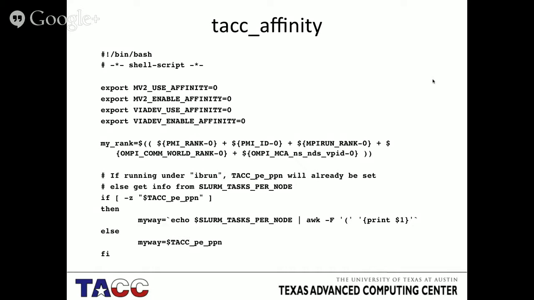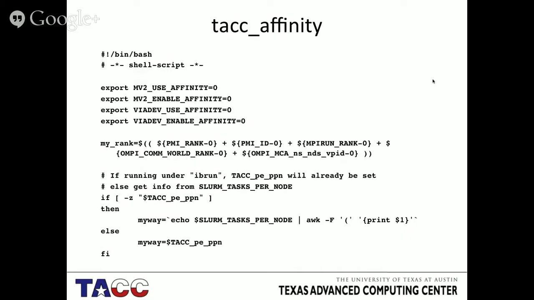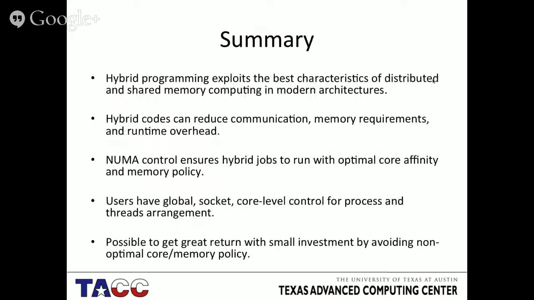ID structures. Some of them are contiguous, some of them are round robin. It detects in which socket you're running, and then once it has detected in which socket you're running, it sets up the run to be evenly distributed between the two sockets. So it's just a fairly simple script. It's just that we decided as a user you shouldn't have to go through the pain of doing that if you don't have a particular need to test something very specific.